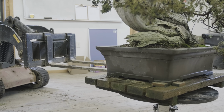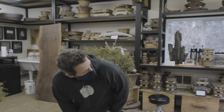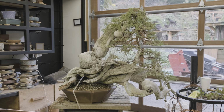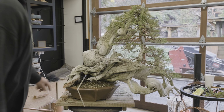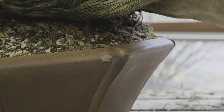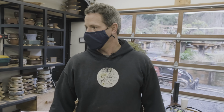Cindy Crawford's almost done. This has been a journey for sure. She is real close to redefining the standard of what a Rocky Mountain Juniper Bonsai can be. Why Cindy? Well, this is the beauty mark on the Tokoname, a little kiss from the kiln that just makes it even sexier. Repot was really severe. We let it recover and it's well on its way.